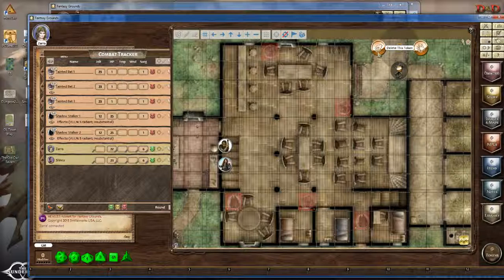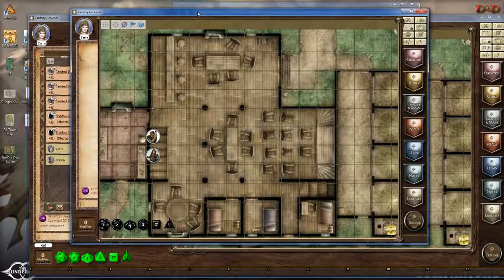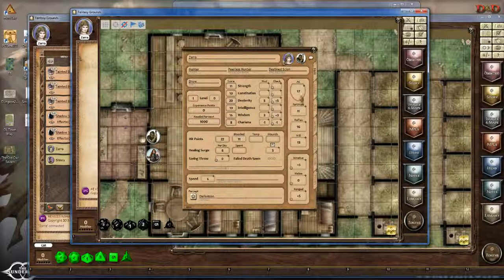We don't need that token. I like to keep things organized because people will be like, well, what's that doing there? So as the players, you can see, this is the player view here now. I'm in the inn, and this is my character here. If I bring up my character sheet, you can see all my information.